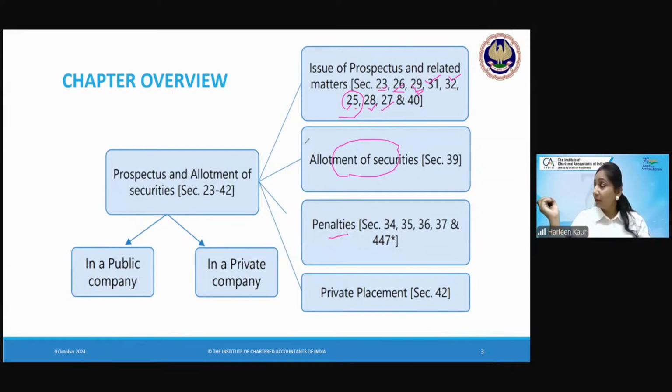All right. And after that, section 42 will be talking about private placement, how private placement takes place. We will discuss section 42 in detail. There is another section, 40 and 41, where we'll be talking about global depository receipts also. When we move to those sections, we will discuss them in detail.